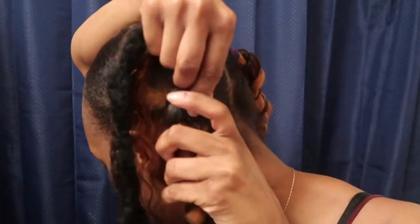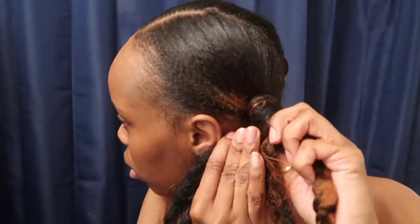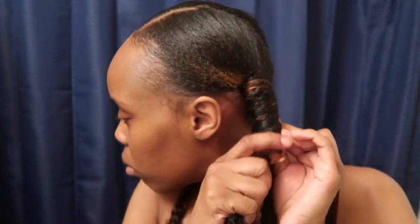The way I wrap it around is by having less than half of itself on one side, then wrapping the longer part of the Marley hair around the braid and itself at the root. I went around three times, then slowly go down with it, still using the same number of wraps per round. Tip: the more you wrap the hair in one spot, the bulkier your dread, so do it to your liking. I'm also using nail glue — the kind you'd use for clip-on nails — to wrap the ends of the hair around itself so it stays in place and doesn't unravel. I repeat this step as I go down throughout the whole process.